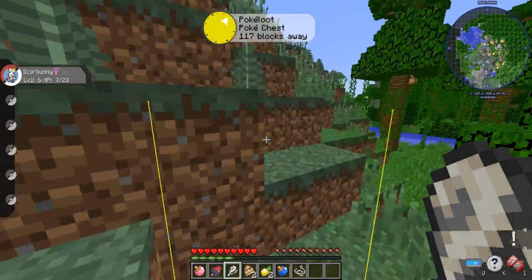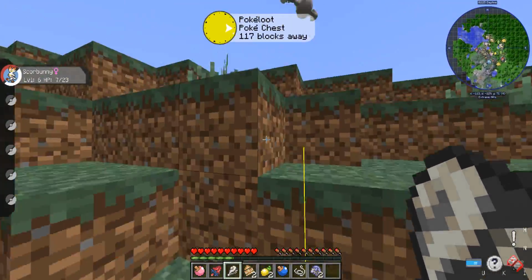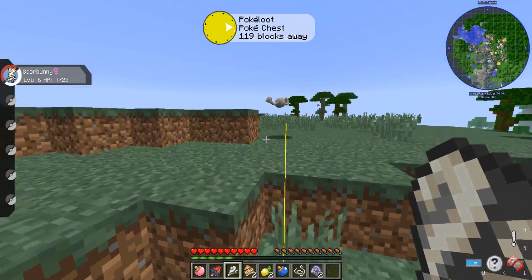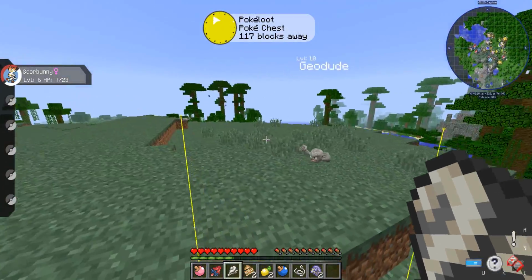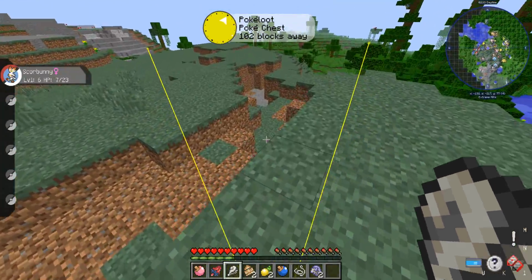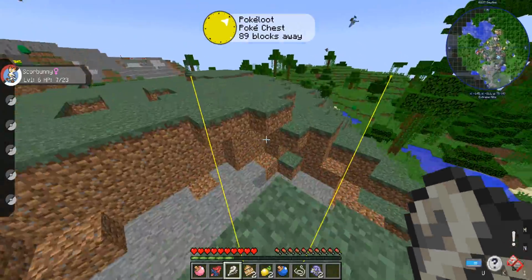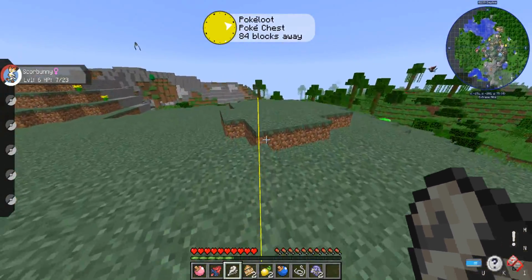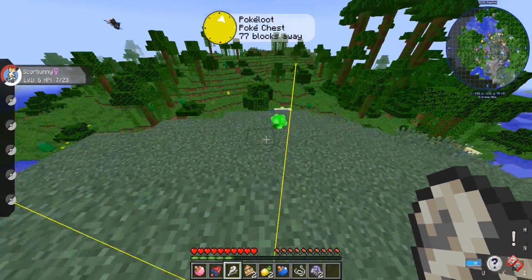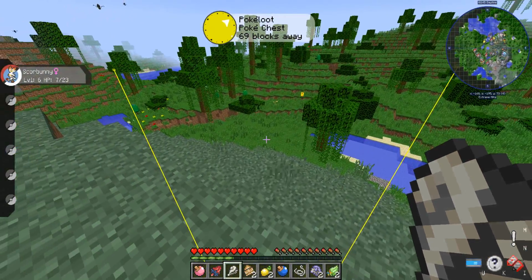Jump. I gotta say, this is actually very impressive, though. Level 10 Geodude. The amount of detail and effort that went into this is awesome. Well, I got two for that one.